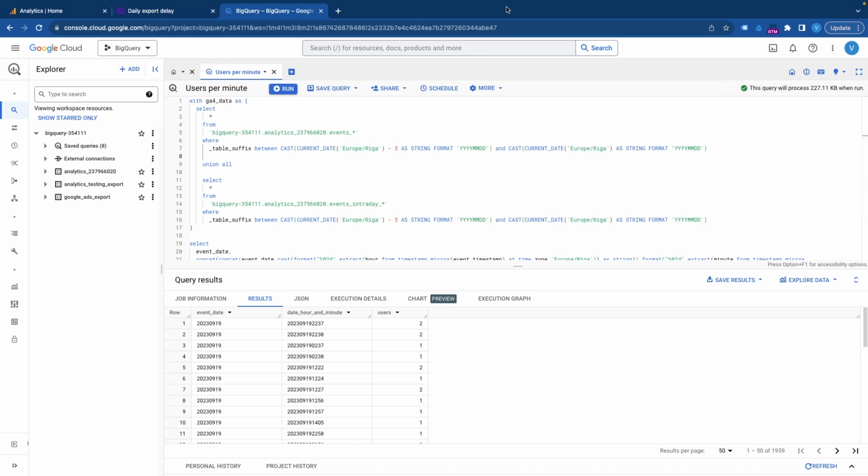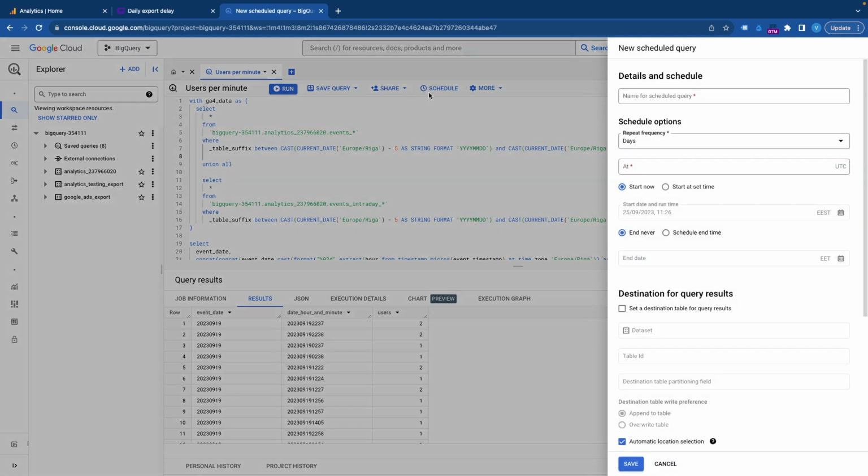Now, once you have your query prepared, you will need to execute this at regular intervals, like every hour or every couple of minutes. You can do that either from the BI tool and run this SQL directly from there, or use scheduling inside of BigQuery. To use scheduling, you would need to click on the Schedule button above your query. You can give it a name, then you can select the refresh interval.